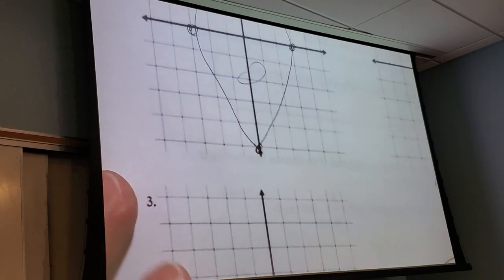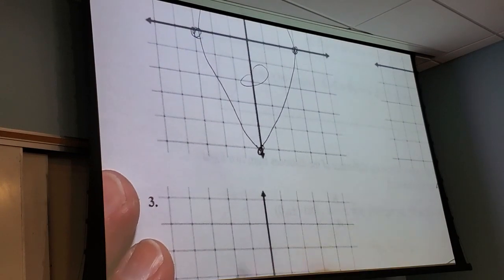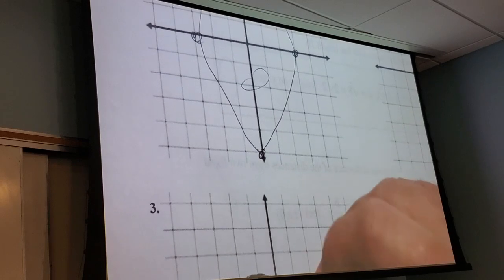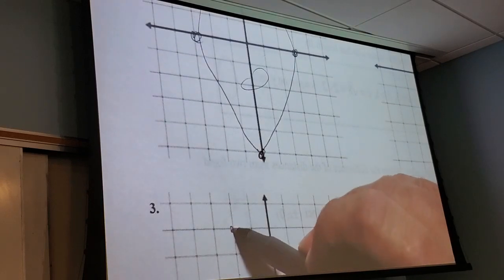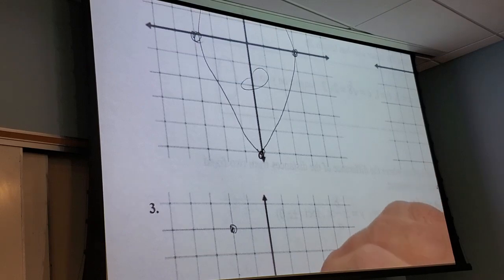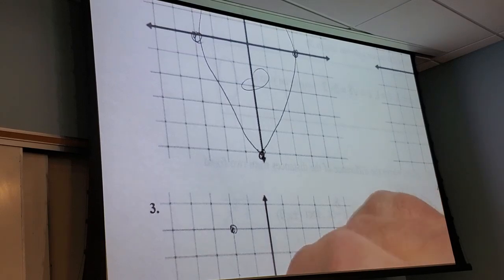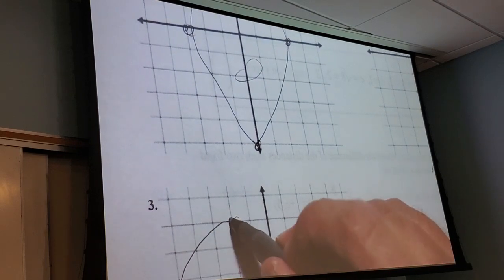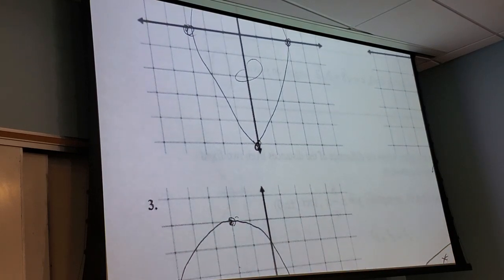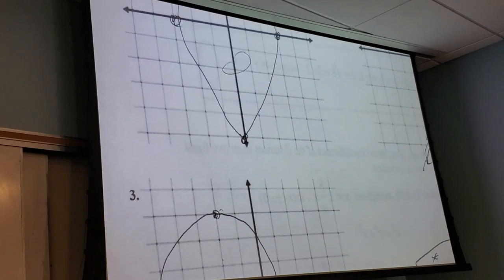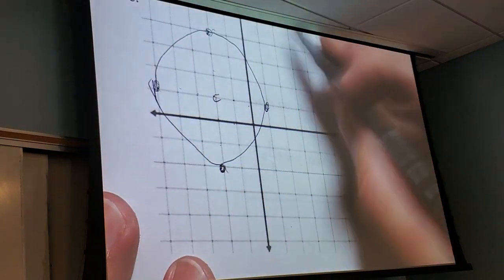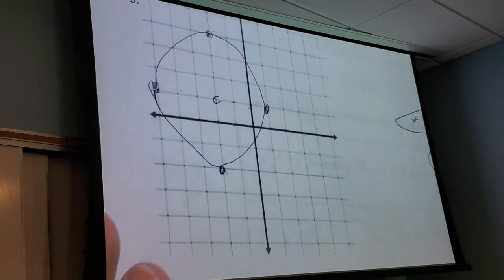So negative 2, 1, just negative 2, 1. There's the center. You put a little C there. Just don't put a point there, because the center is not a point on the circle. And then I just go 3. 1, 2, 3. 1, 2, 3. And then I try desperately to make something that looks vaguely circle-ish. All right, for me, that's not bad. So that's the beautiful thing about a circle, just go the same length out in all directions.